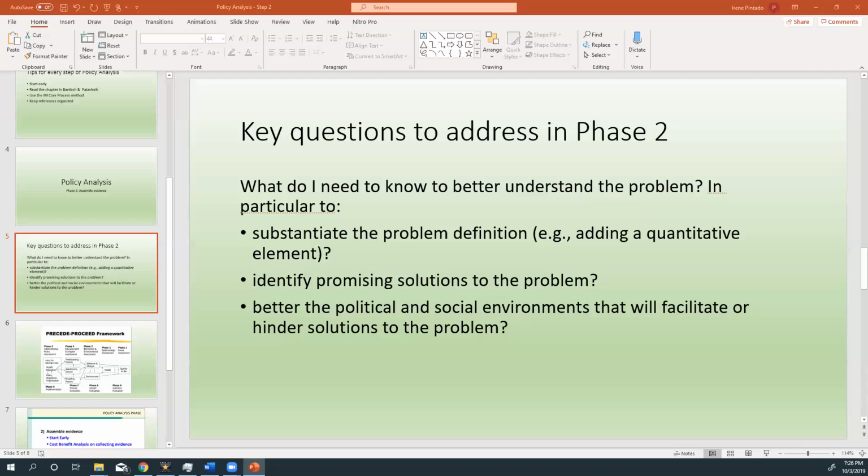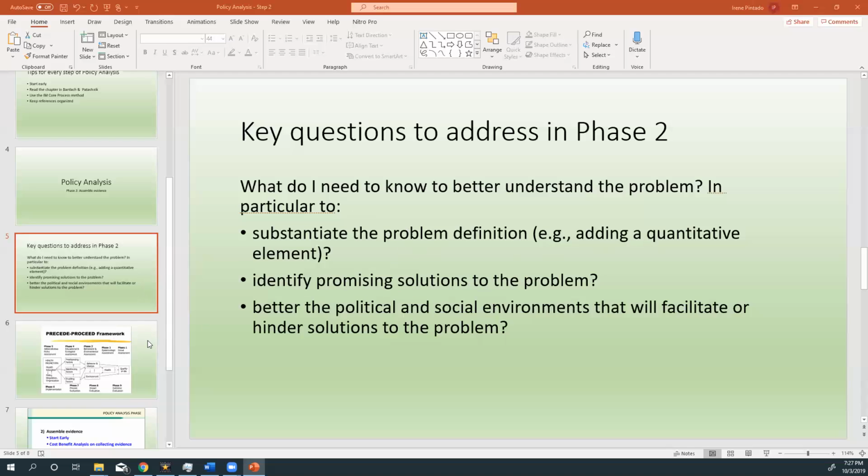Absolutely. And I think the next slide will give you some ideas of how to handle that, because the violence in itself is not the only problem. There's usually root causes to the violence. So that brings us to start thinking about identifying promising solutions to the problem, because sometimes you see a problem and you need to look for the root cause of it. So there's violence against the elderly. Why is there violence against the elderly? Because maybe if you identify those whys, you don't have to step in and stop the violence. You can stop what led up to the violence.